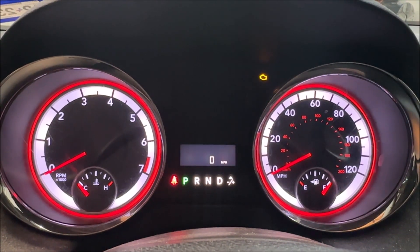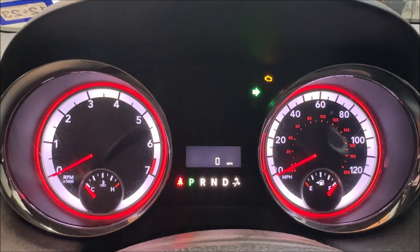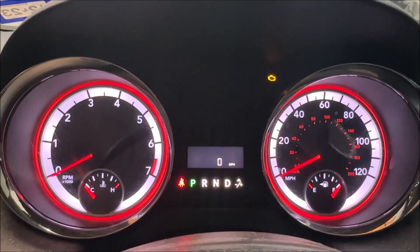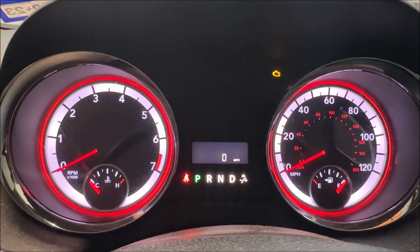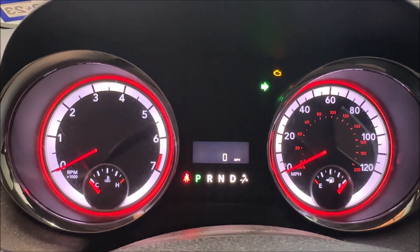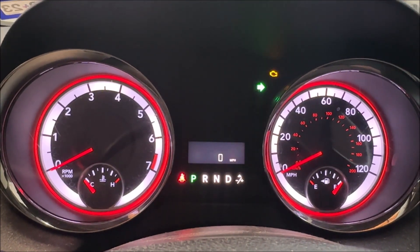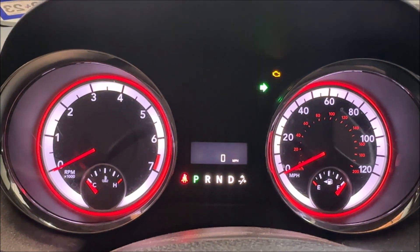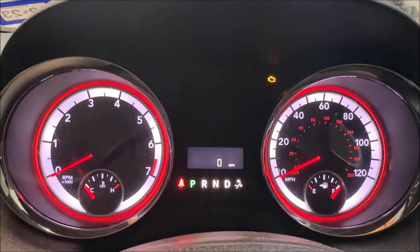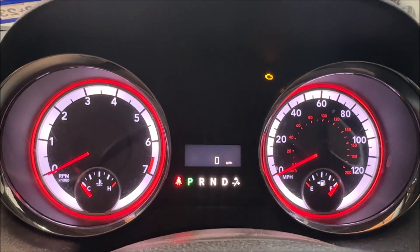What in the world is going on? This blinker is going berserk. The other way is fine, but this one's freaking out. It's either low on blinker fluid or one of the bulbs is burned out — and I always keep my blinker fluid topped off — so this is what it looks like when one of your turn signal lamps is burnt out and this is how the car tells you that you need to take care of it. So let's go take care of it on this 2015 Dodge Grand Caravan.